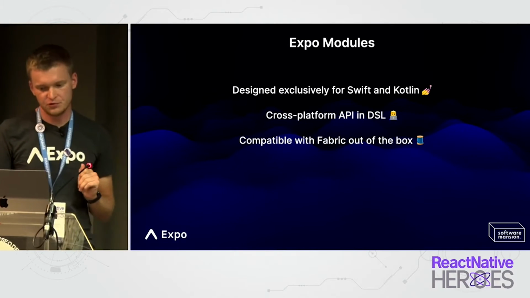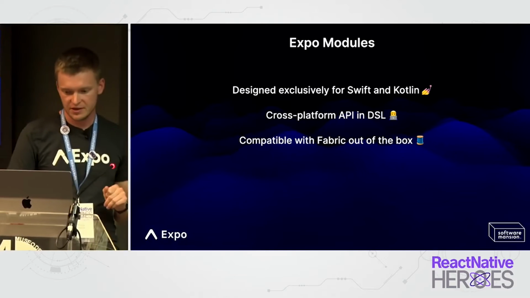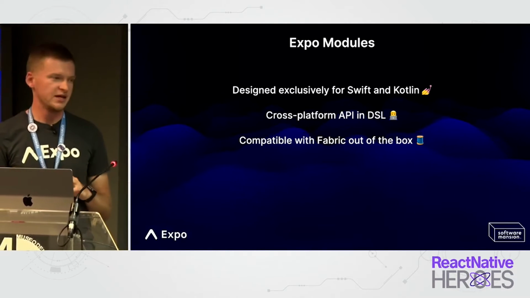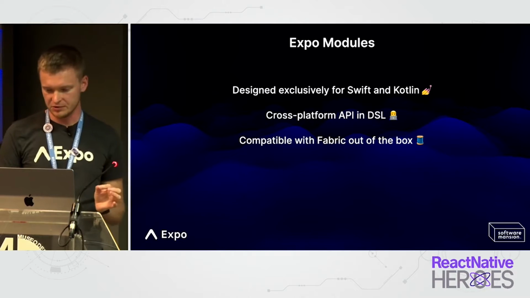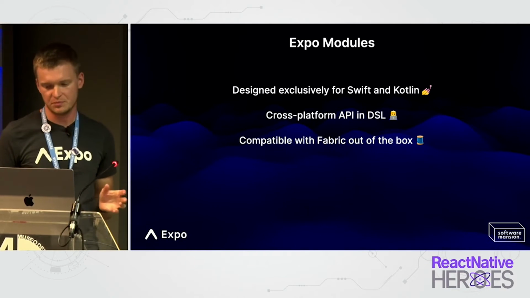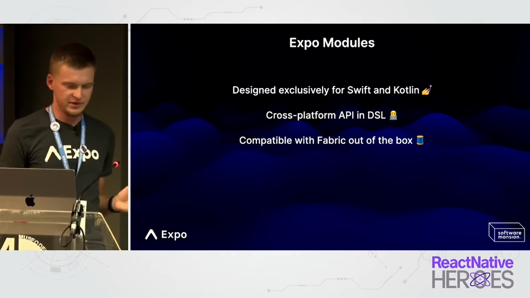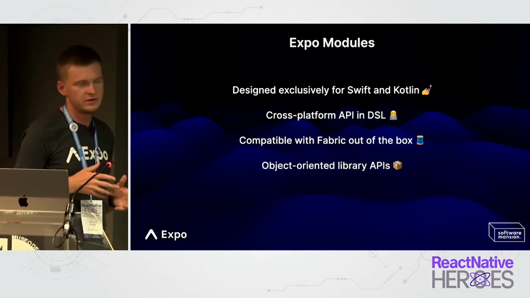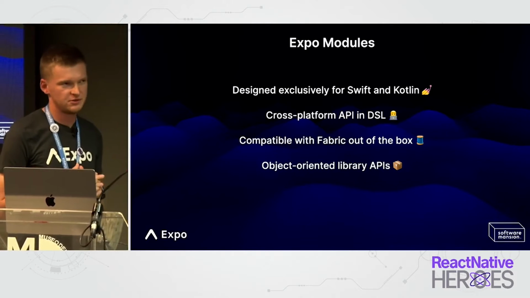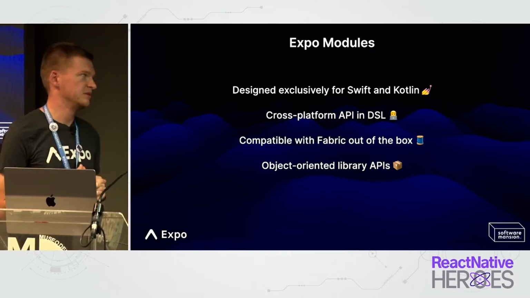And at Expo and Software Mansion, we believe that the new architecture is the future of React Native. So all Expo modules work with the new architecture without adding any piece of C++ code. And all existing Expo SDK packages already support the new architecture without even checking which architecture is used by the app. And we want to not only build powerful Expo SDK libraries, but also make them easy and more intuitive to use by app developers.